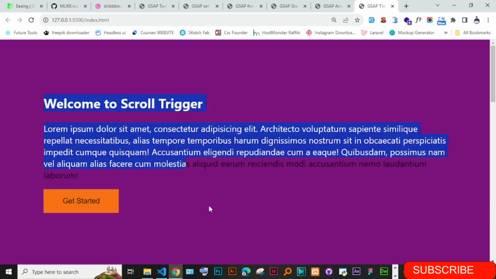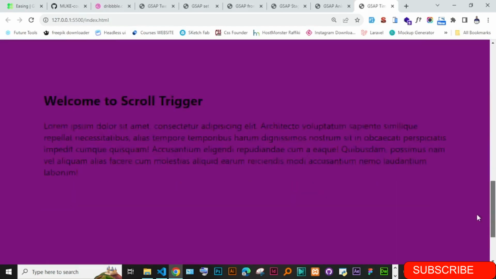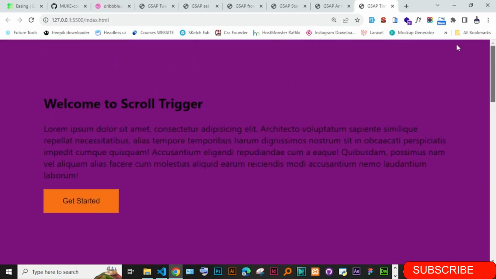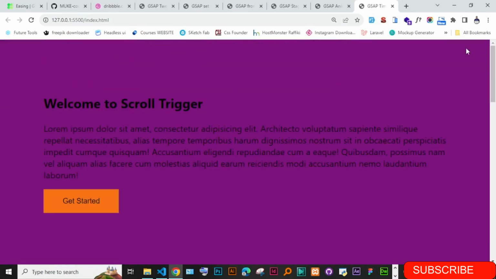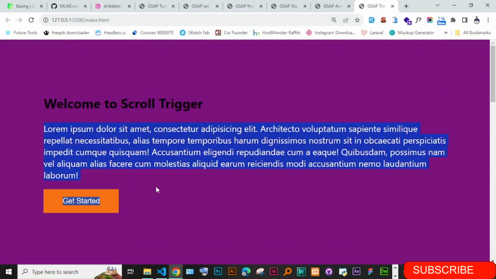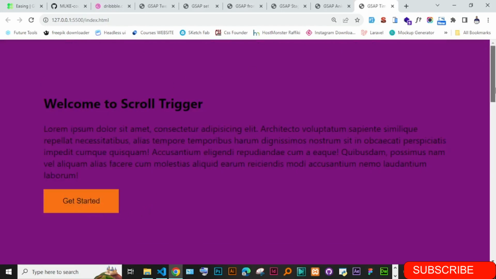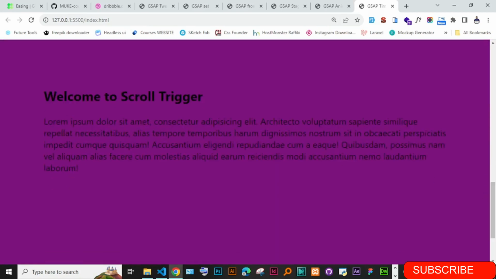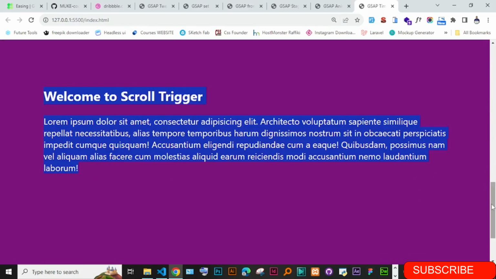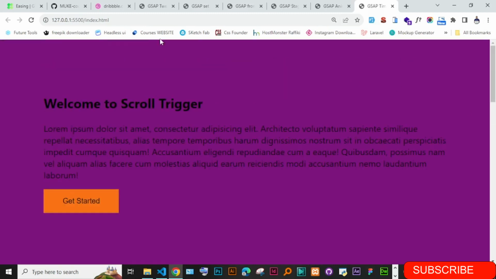Right now we have this text. Down we have the button, and then down here you have these 4 balls, and then I also have this text here.